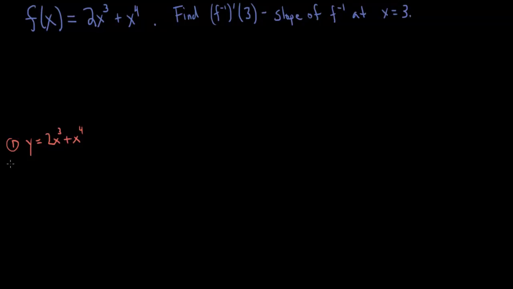And again, this is just straight up algebra technique here. Step 2 would be to interchange x's and y's. We would say x equals 2y cubed plus y to the fourth. And now we're to that exact same spot. The next step is to solve that equation for y. But how do you do that? Traditionally, if you have two y terms, the goal is to get the y terms on one side and factor. But if we factor out a y cubed, we'll still be left with the y term there. So it's kind of tough. So we don't know what the inverse function looks like. We don't know what f inverse is.